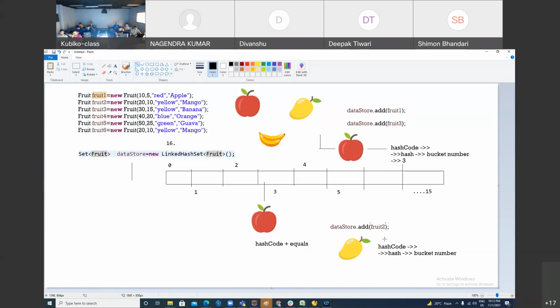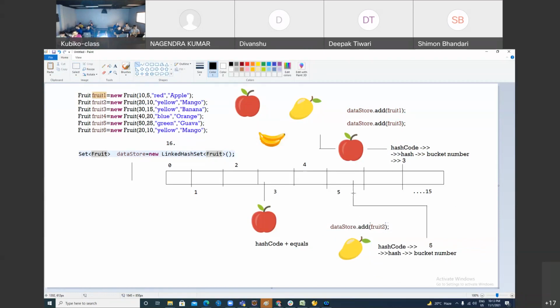So when you add this, if you see the internal implementation of the add method, it will compute the hash code, then the hash value, then the bucket number. Assume the bucket number coming for this is 5, so it will go into bucket 5. Same formula: it will check whether you are there already.